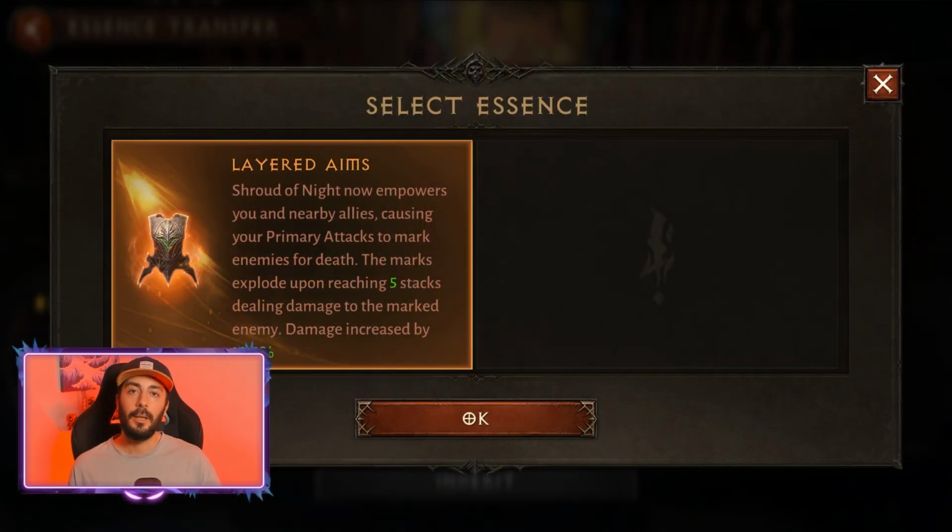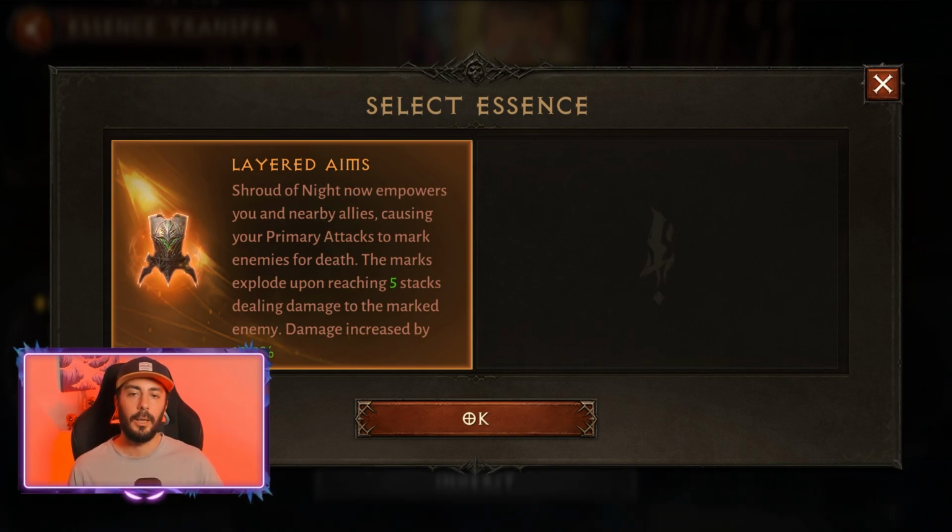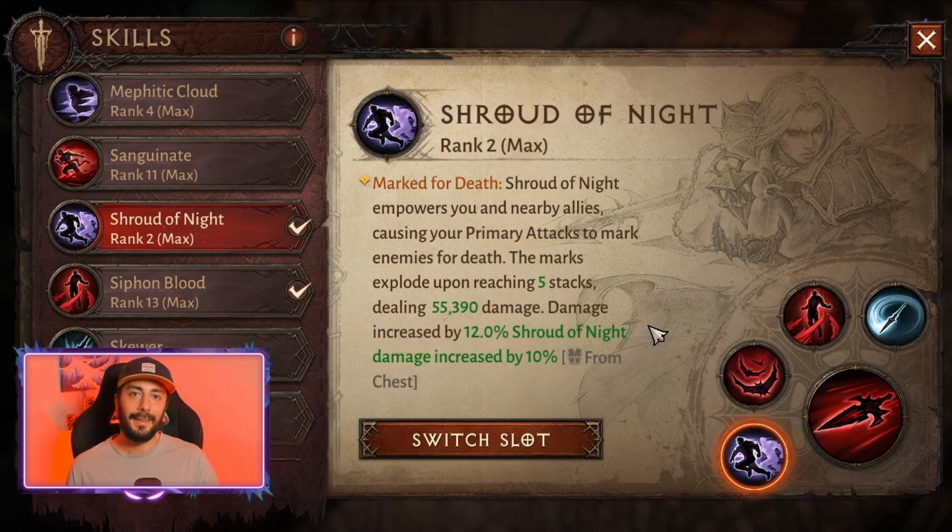And if you are playing with a party, you can use this one too, Layered Aims. Shroud of Night now empowers you and nearby allies, causing your primary attacks to mark enemies for death. The marks explode upon reaching 5 stacks, dealing damage to the marked enemy. And that mentioned damage is around 55k for me. It might be different for you, of course.